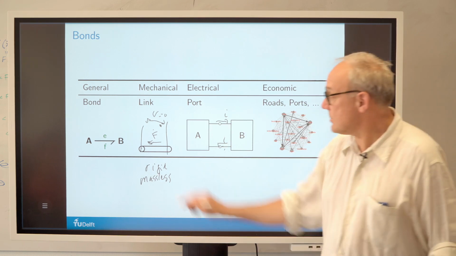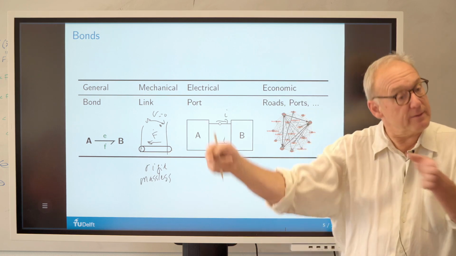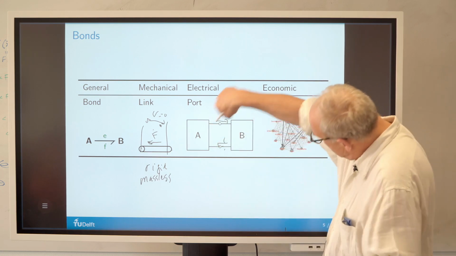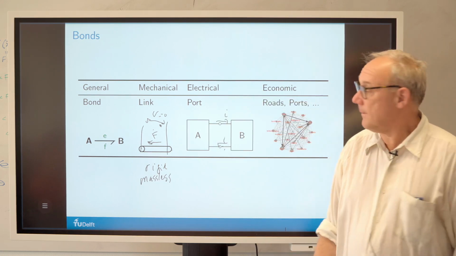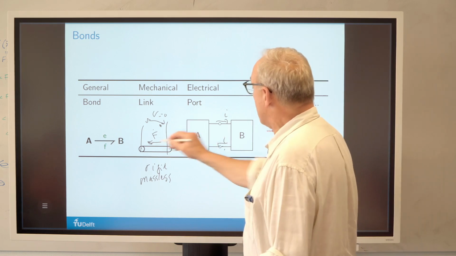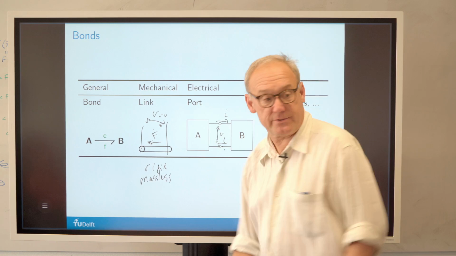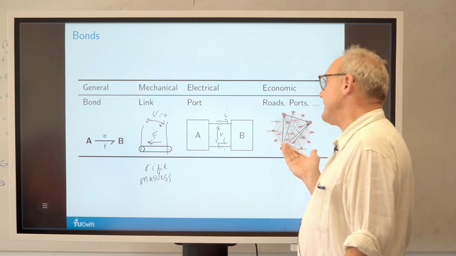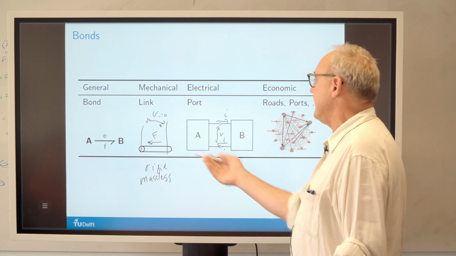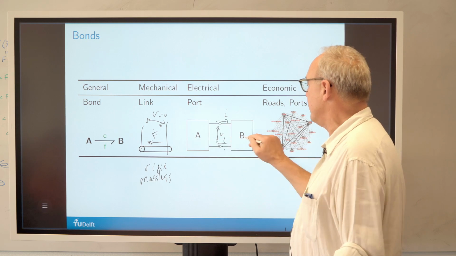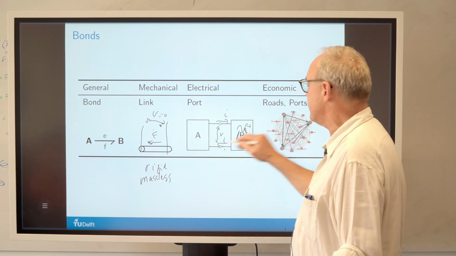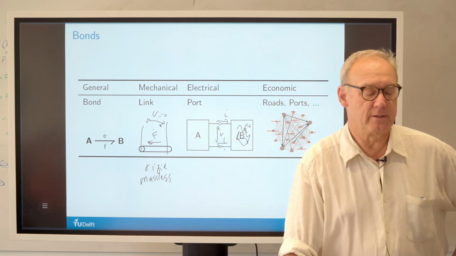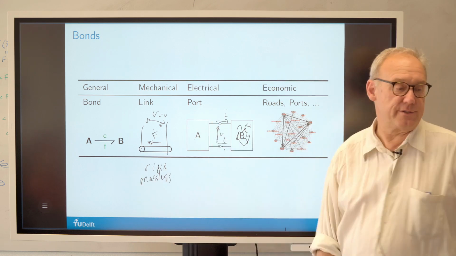Okay? Here also there are two terminals, one in here and one there. Except the one we look at the difference, we look at both at the difference, but we imagine one to be across and the other to go through. All right? Instead of the voltage going through, the voltage is now across these two terminals. All right? And this is how port-based modeling works, where for every link in a mechanical system, you put these ports, and now you can communicate. This is some hideously complicated electrical system, and this too doesn't matter, you just link them together. That's called port-based modeling. So you have links, and you have ports.